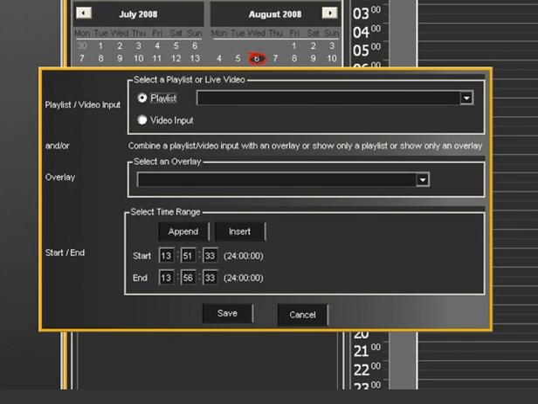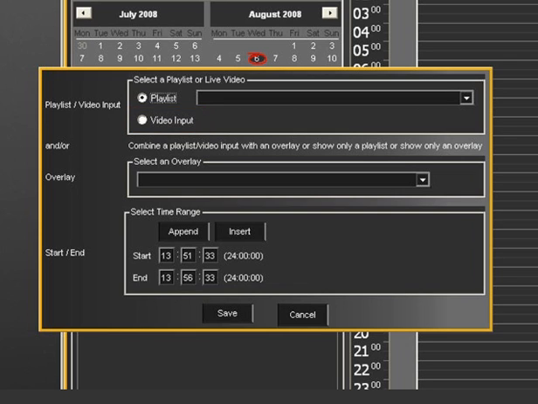You can also schedule live video to display on your channel using this field here. To display a live video input, the player PC needs to have a capture card that supports either the VFW or WDM standards. When the live video item comes up on the schedule, the player will grab the default video input from the capture card and will display it full screen for the scheduled duration.